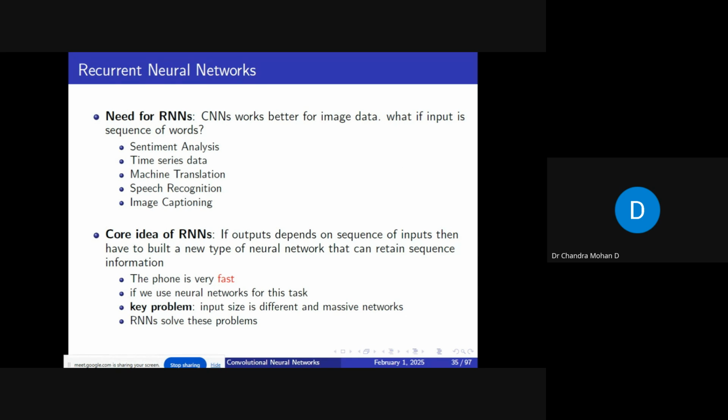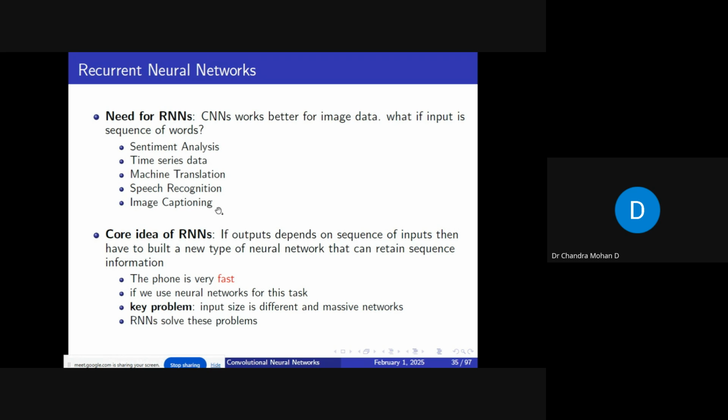Next, machine translation. Machine translation means translating from one language to another. For that purpose also we require a recurrent neural network. Suppose you want to convert an English sentence into Telugu: first we should read the complete English sentence and remember it, then only start the conversion into Telugu. Word by word conversion will not work out properly, whether English to Telugu, Telugu to English, or Hindi to English. First we should understand the complete sentence, remember it, and then start translating into the other language.